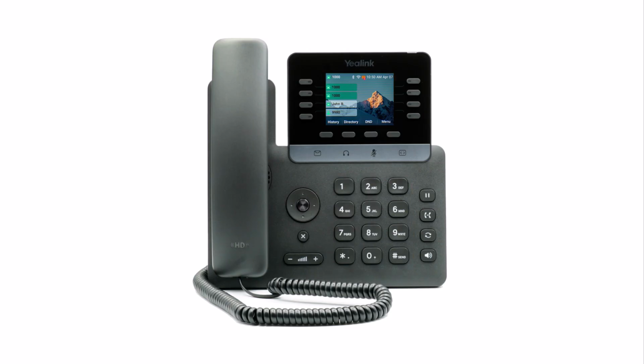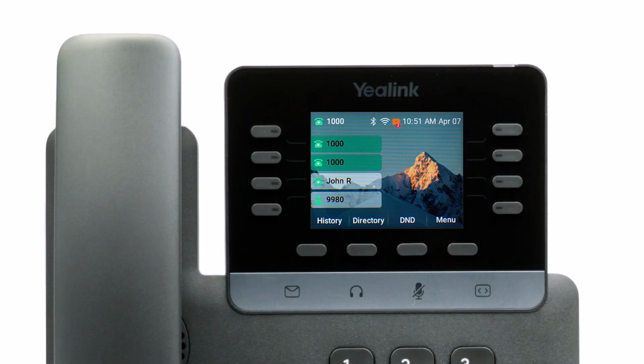To the right of the dial pad, you'll find buttons for placing a call on hold, transferring calls, redialing, and a speakerphone button. Above the dial pad are buttons for voicemail, headset, mute, and to navigate additional screens. To the left of the dial pad, you will see some additional buttons such as your navigational arrow keys and physical volume control. Using this button while the device is idle will adjust the ring volume. Using the button while on a call will adjust the volume for the medium you are using via handset, headset, or speakerphone.